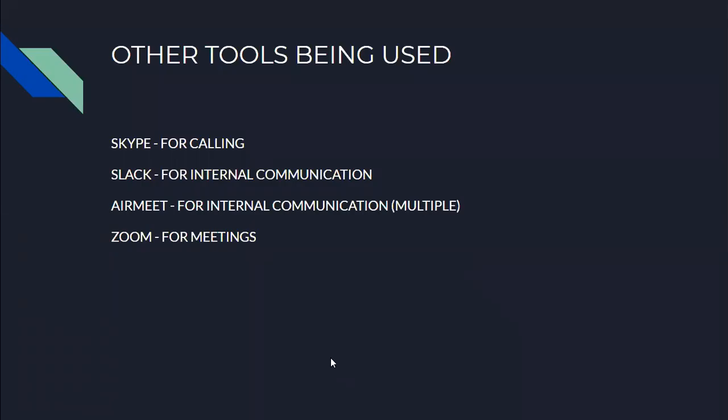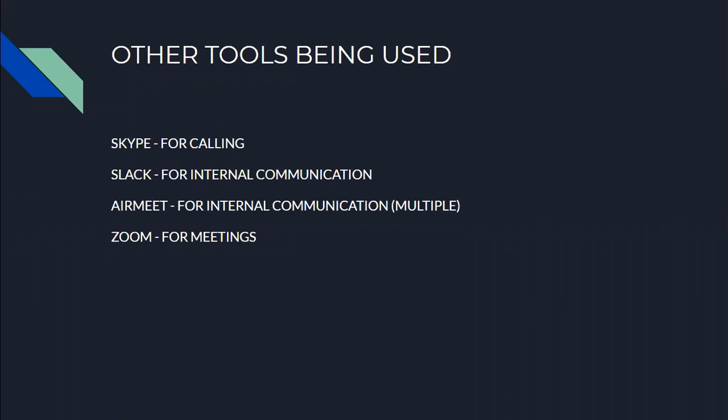All right, so other tools being used is Skype, which I'm sure you're already familiar with. Slack for internal communication. Usually, when it's just you and Vico working, Vico prefers Slack because it's faster. Vico would prefer AirMeet, but we had the same issue where AirMeet loads slower. It doesn't load that quick, and it takes time before we can use it. Now I don't think I have a problem with AirMeet anymore, but before, AirMeet really took a long time, so instead of making talking easier, it made it harder.